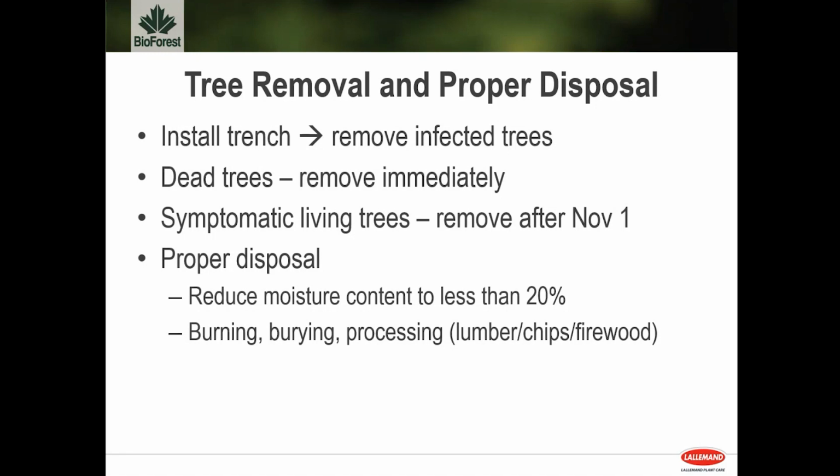When the vascular system of the cut tree is gone, it's no longer creating that upward pull, that translocation from its root system. So the surrounding trees that have shared roots can pull resources from that cut tree's root system more easily. We don't want to create that scenario. So we want to remove or treat the trees or trench around them before we remove them.